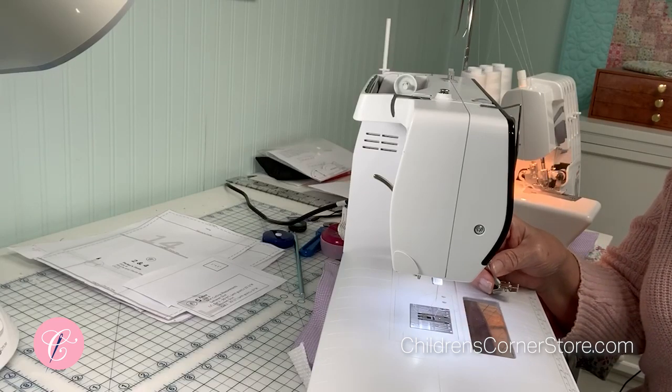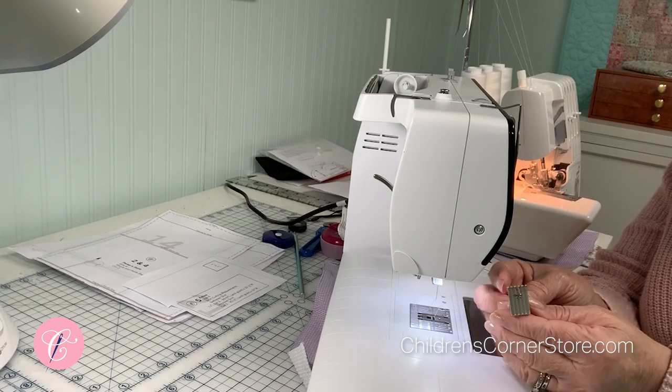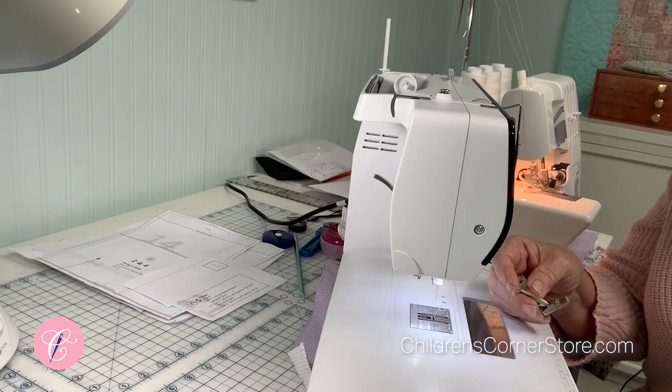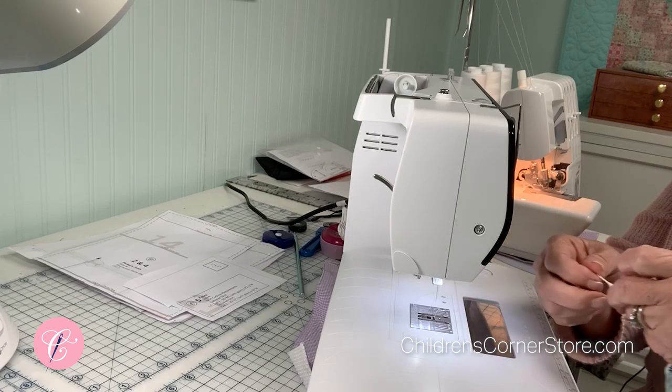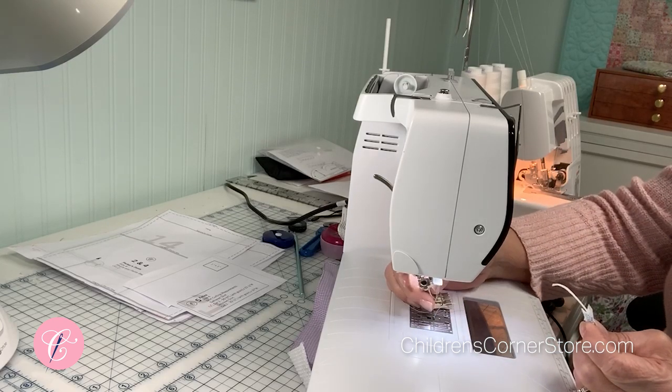Okay, we are ready to make some piping. The foot I like to use is a 5 groove pintuck foot. There are different feet out there that different machine manufacturers make specifically for this small cord, but this is my favorite.